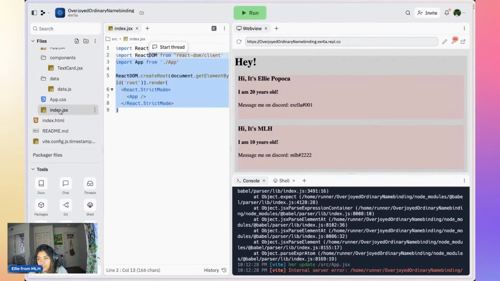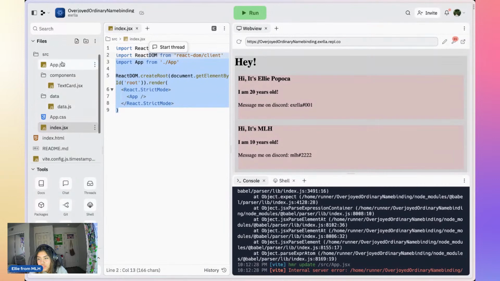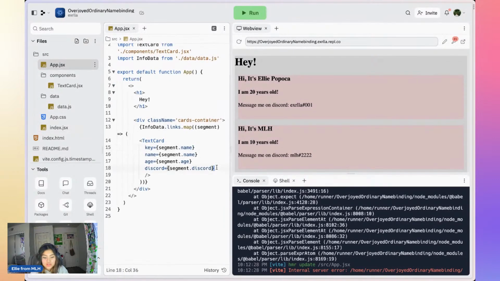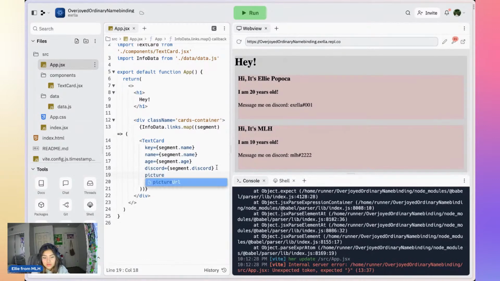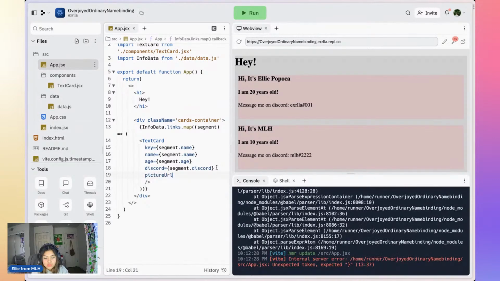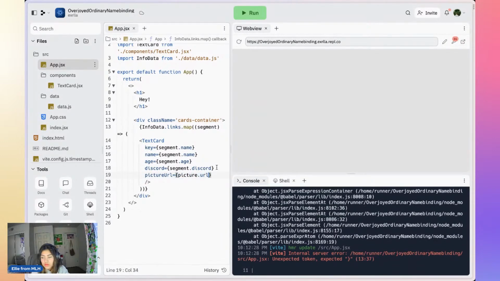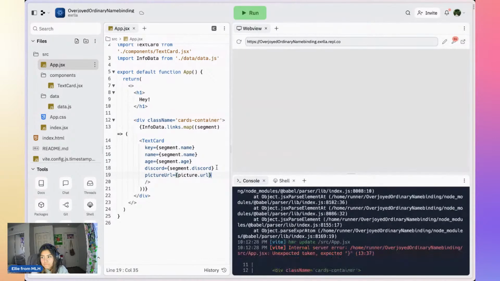And then I'm going to go back to app.jsx and make sure this is also defined in here. Not that, that is really wrong. Sorry, 7 dot.